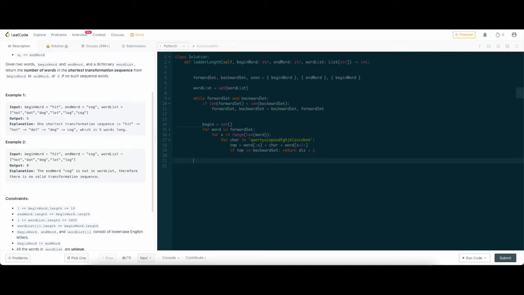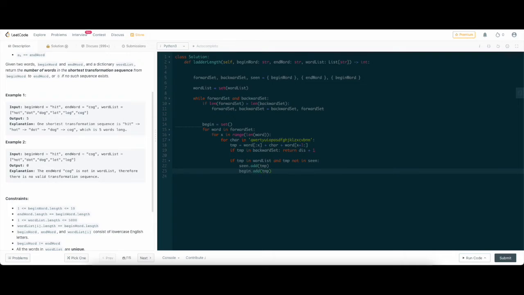Else, if tmp is in word list and tmp is not in seen, we would do seen.add(tmp), and we will also add this word to our current set.